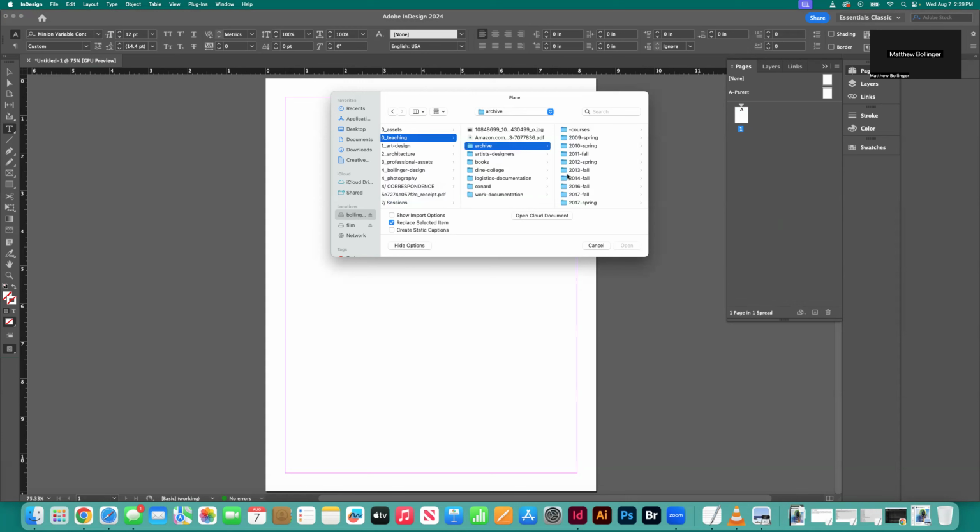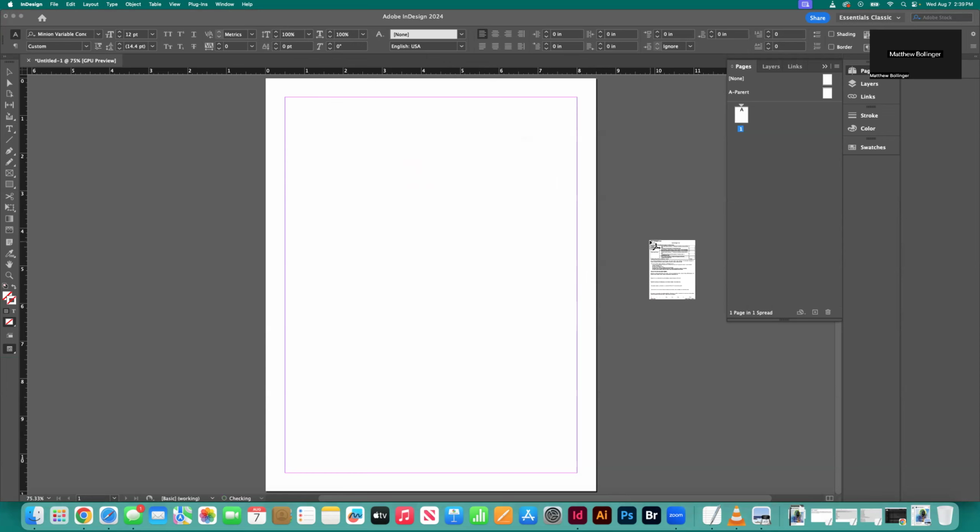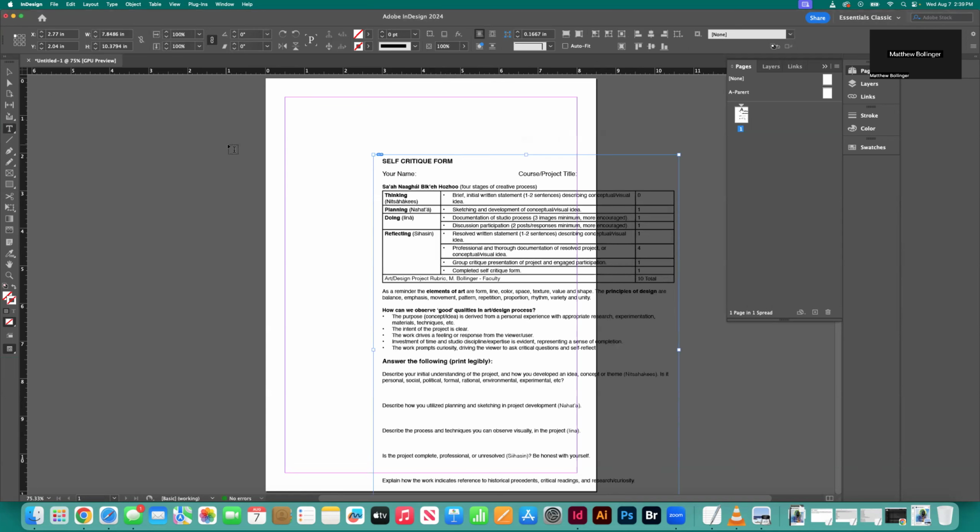And so you would do the same thing on your end. You would download that form into some reliable place on your computer. In my circumstance, it's here on my hard drive, and I have different iterations, but I'm going to choose the one that's from January of 2022. And I just open that document, and now I have this sort of thumbnail of the image, and all I have to do is just click with my mouse, and it will drop down.